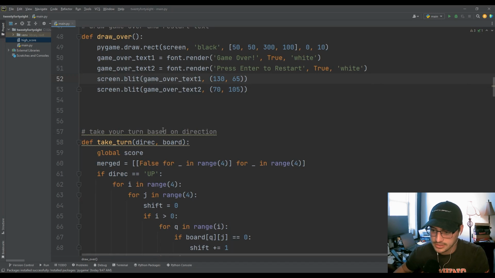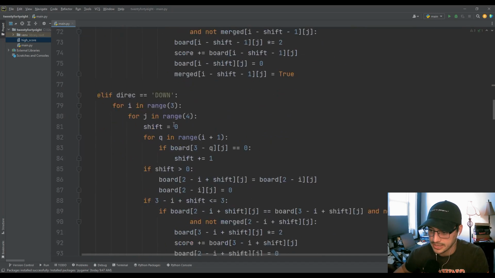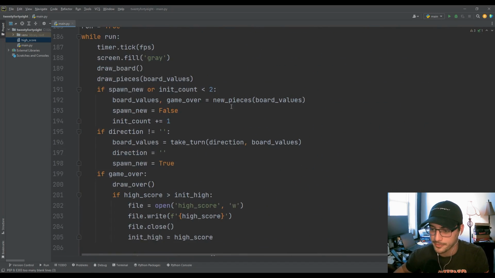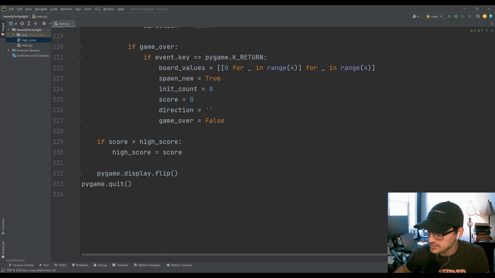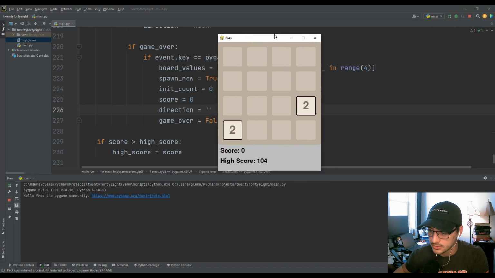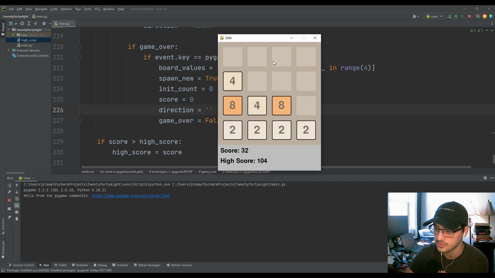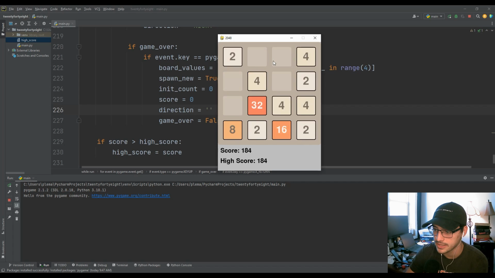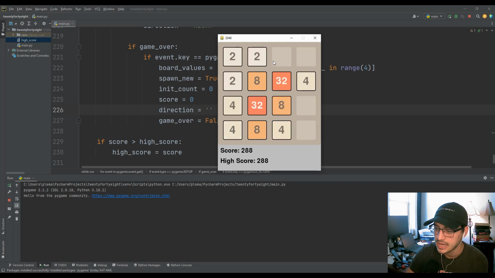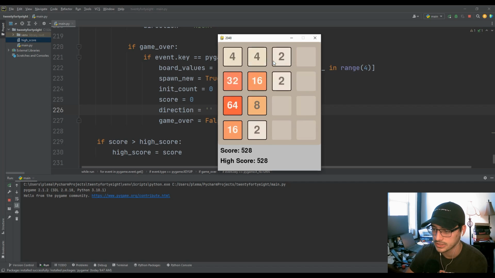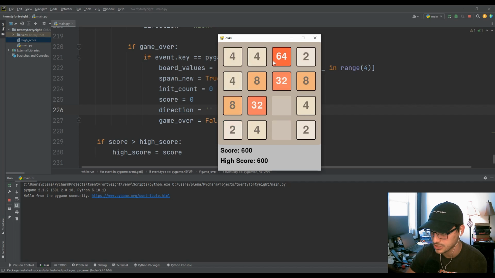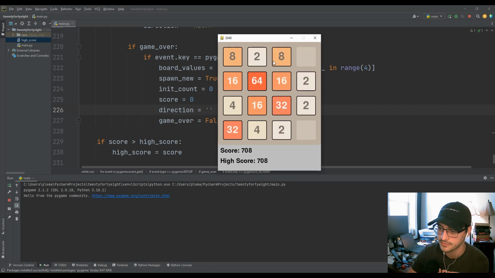Okay, so let's go ahead and just let PyGame do its automatic cleanup reformatting. But I think this is really the complete build. So we have the ability to store high scores from previous runs. We can move up, down, left, or right by processing the entire array. And you can really play the full game of 2048. We have a lot of really cool functionality. We use the same general color scheme as the original game of 2048.